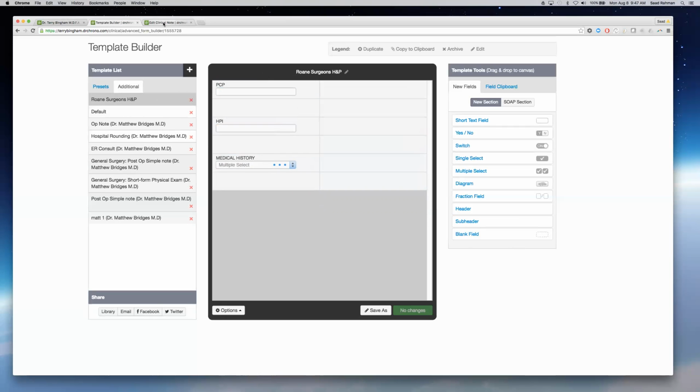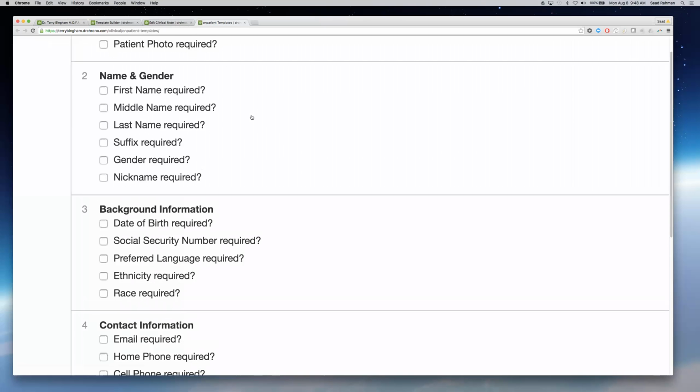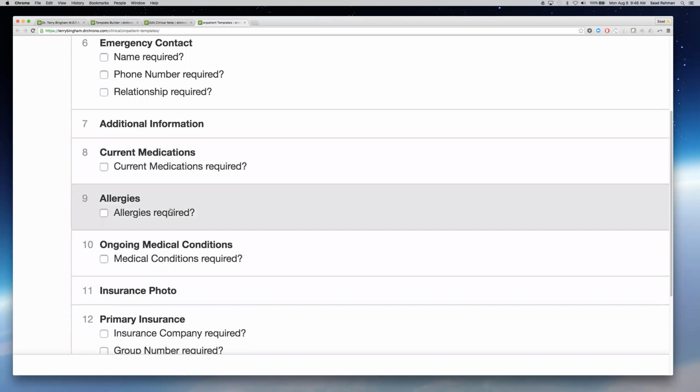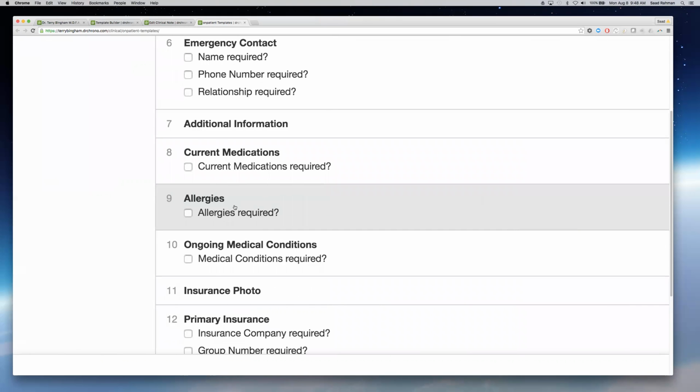Again, that's already part of our intake. If I go here to my clinical tab and click on patient templates, this is a way for you to see what the patients are filling out when they're checking in. I'll zoom in for you here. Notice we have a section for medications, allergies, and medical conditions. So you wouldn't necessarily have to put it into your template. You can choose to hide this from the intake and just put it in as part of your charting, but just some options for you. If you'd like to omit that, you can because it's already built into our system.